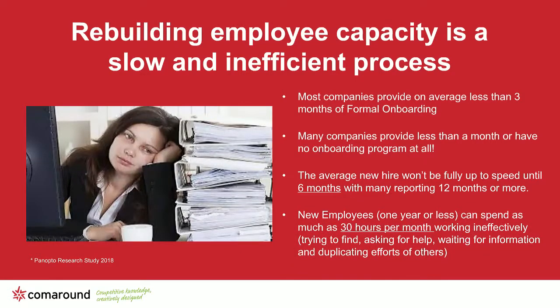In addition to that, what's most important here is that new employees can spend as much as 30 hours per month working ineffectively because they're waiting for information coming from colleagues. And again, there's reasons for that, people being on vacation, people being in meetings. If you're a global company, how do you reach people with that unique company workplace knowledge to get the answers you need? So in many cases, they're certainly waiting for information, but in many cases, they try to develop that information on their own. They review their workplace manuals, and in many cases, this results in either duplication of work or for them to come up with answers that are inconsistent with company best practices.